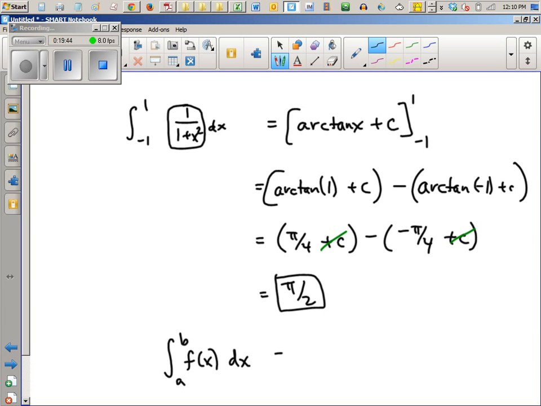All right, so our summary today is you can find the area under a curve from A to B, or area between the curve and the x-axis from A to B, if you can evaluate what the antiderivative is, and then plug in B and A, and take the difference between them. We'll talk more about some details of that later.